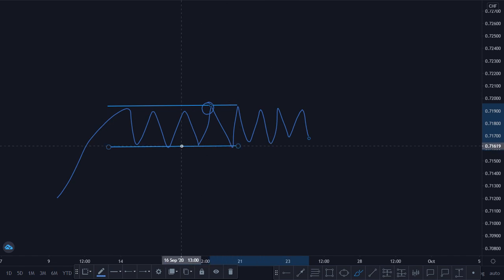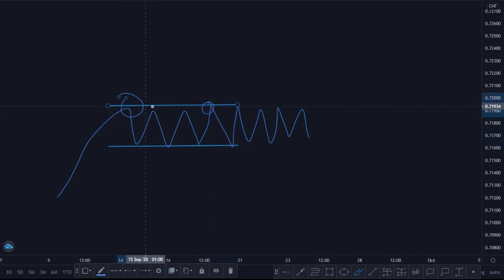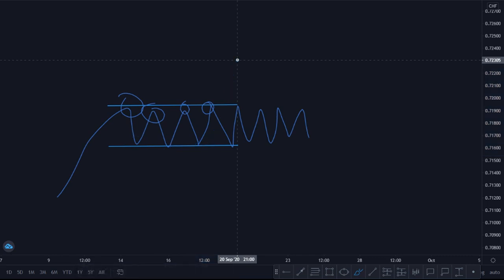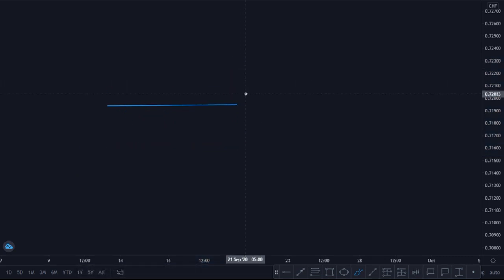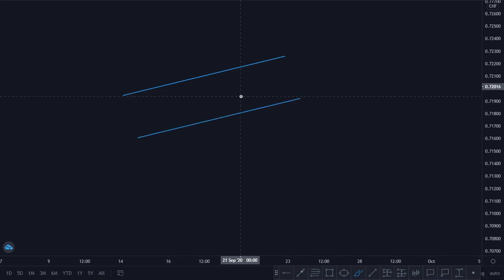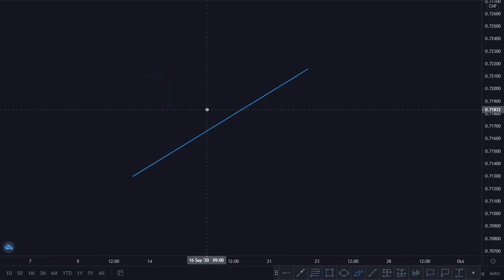So the triple top here doesn't function. Okay, doesn't function. Here the flag doesn't function. But what you can now see is a very long consolidation. So what do you need to do? You need to learn how to evolve structure. Structure is structure, and there is nothing you can do.